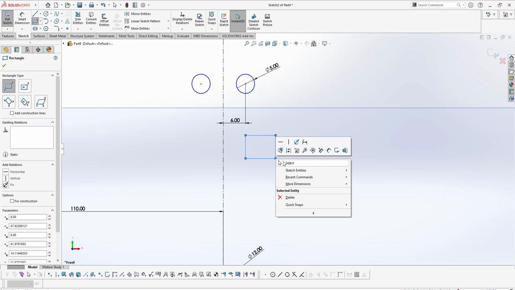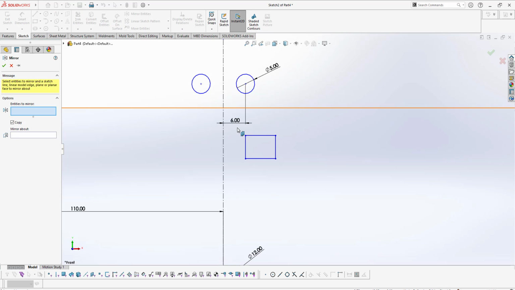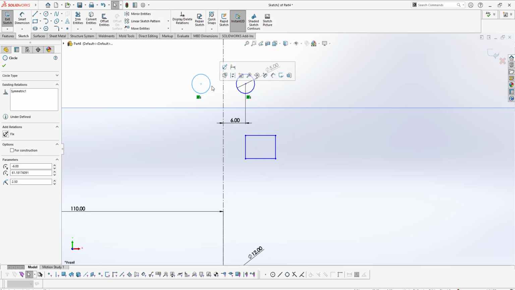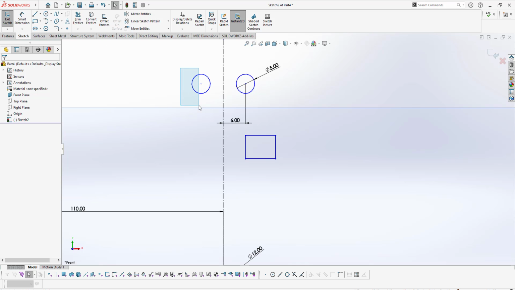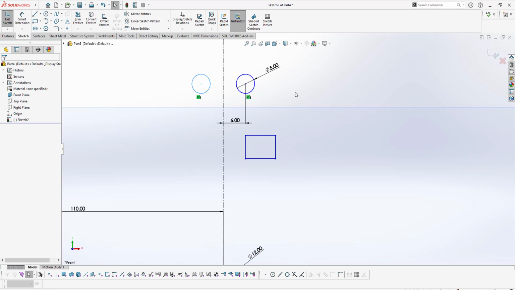Same way I am going to mirror this rectangle component. I am going to choose mirror entities. I am going to select. You guys know AutoCAD, so you know select entity, window, cross window. If we touch any point, it selects the whole component. Any point we touch, it selects the whole sketch. But with window selection, it won't select that. It needs the component fully enclosed, then it will select.